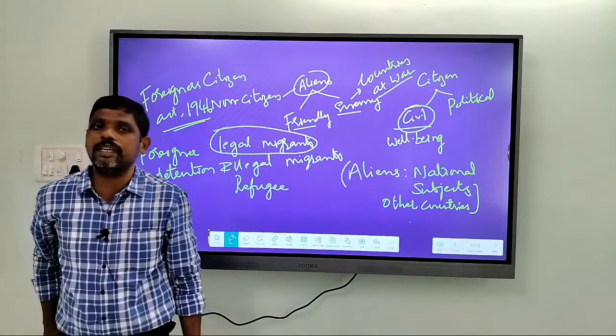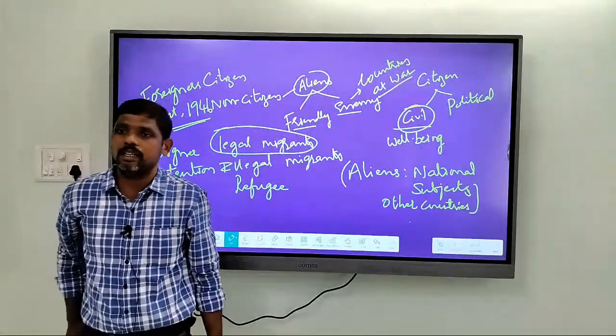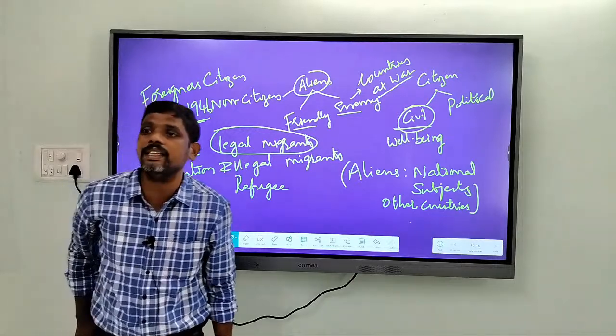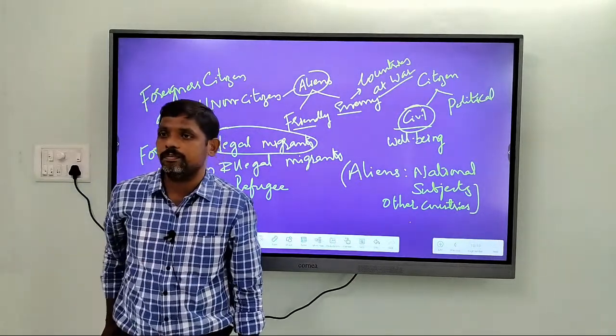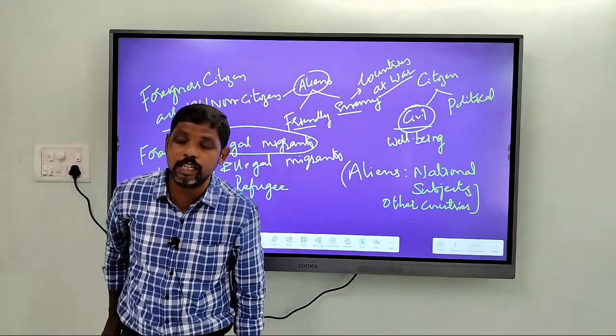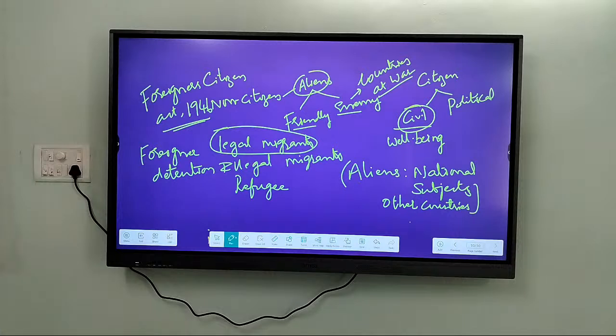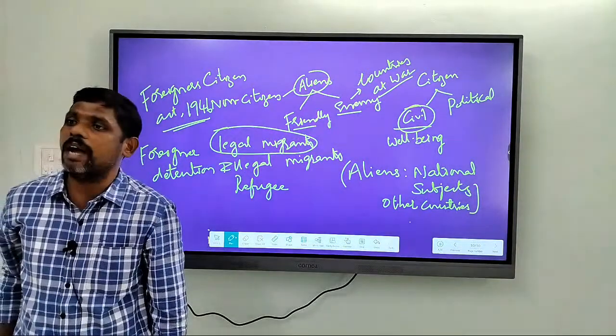As these Rohingyas are seen as a threat to law and order, the government of India is not giving any kind of shelter to them. That is the reason why they are being deported to their homeland. So they are illegal migrants who are seen as a threat. If they were not a threat to India, definitely India would have accepted them.